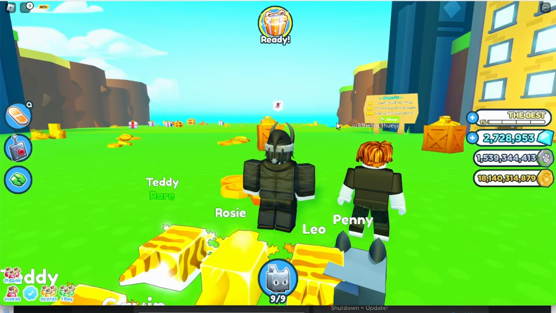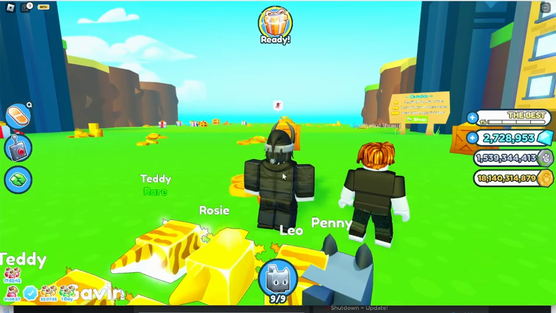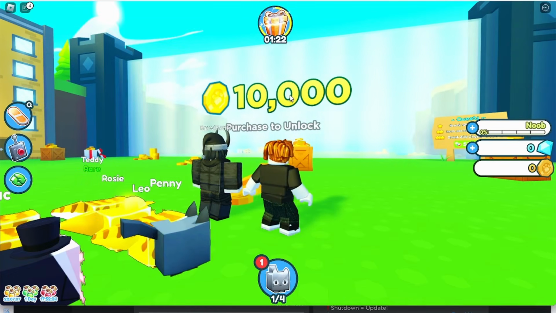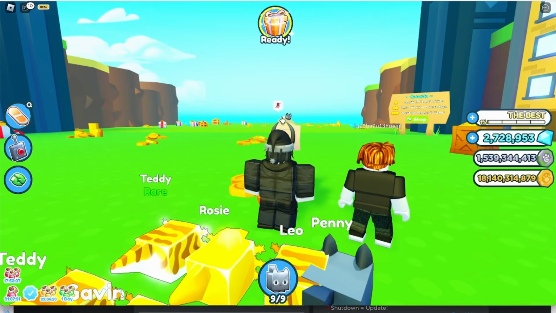But on my main account, I have lots of progress in the game already, and I already bought the gate to go to the next area. So from my perspective, I can see that the gate is not there, but then on my alternative account that's new, they cannot access the next area until they get 10,000 coins. Another example of local sided features is user interface.